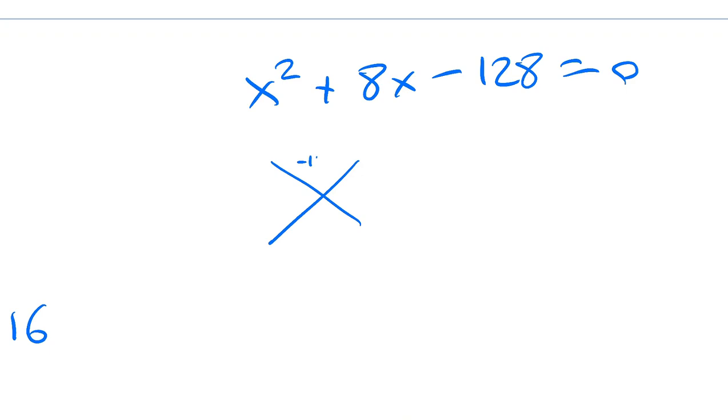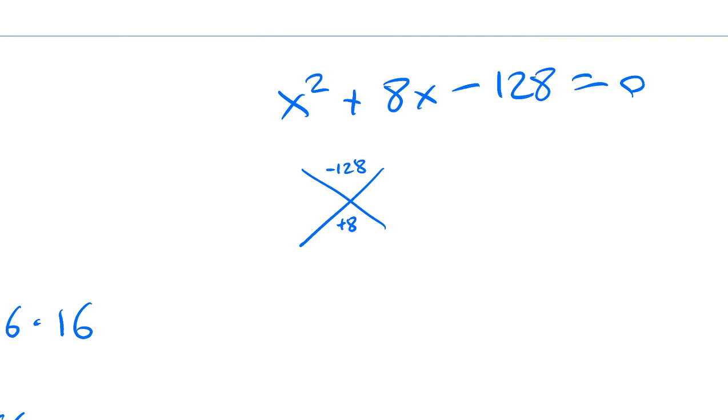So first times last. And then the inner one. Now this is a big number. So what I do then is I go like this. Well, I know they multiply to make a negative, so one is negative, one is positive. And then I list my possibilities. Well, it's 1 times 128. Nope. 2 times 64. Nope. 3 times doesn't work. 4 times, ooh, what's 4 times? 32. Okay. We're getting closer. 5 times doesn't work. 6 times doesn't work. 7 times doesn't work. 8 times, what is it? 8 times 16, I think.